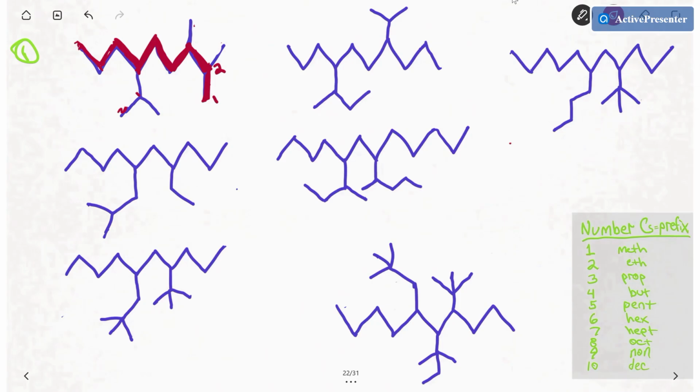Now we have a substituent. Now this is a connecting carbon to this methyl group. And then the next parent chain carbon is 3. And that's going to be a connecting carbon to this methyl group. And then 4, nothing, 5, nothing. And then 6, here is a connecting carbon to this group. And what is this group? This has 1, 2, 3 carbons in it, right? So 3 carbons, and it's a substituent, means propyl, right?